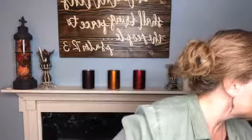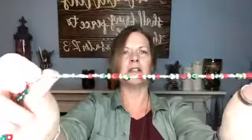And then I'm going to show you, I'm still saving the best for last. So I'll show you some of the holiday hairbands that are going to be available. And they have the red and green that kind of match the holly. So just fun, festive hairbands that you can wear. Now these probably are more Christmassy with the red and the green and the gold. So you can see that one.